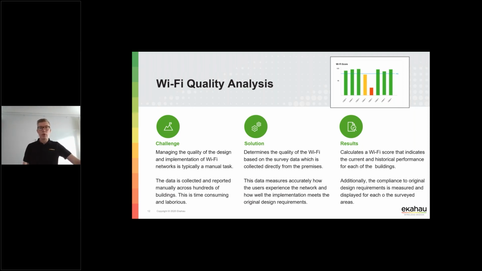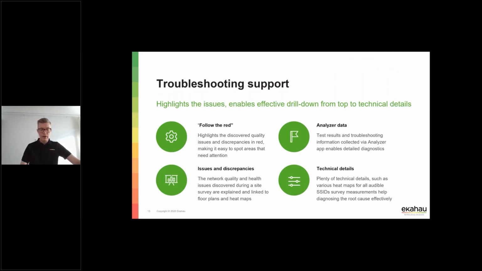Now, the second one would be the troubleshooting support. So this is again one of the most requested features already for quite some time. A site survey, for example, contains a lot of data, especially when you are doing this for multiple networks, or you have a large enterprise network to manage by yourself. There's a lot of data, and nobody has the time and the energy to go through every single heat map that is being produced out of the survey data. Now, with the analytics, we can automate that process. So in a similar manner to the quality analysis, we can indicate on a high level the issues that any network engineer or network administrator should pay attention to. We can highlight the issues, for example, paint them red, making it easy to spot, especially the areas that need the attention.